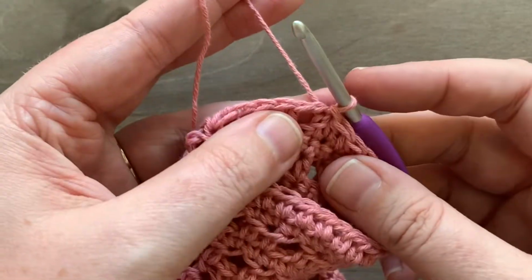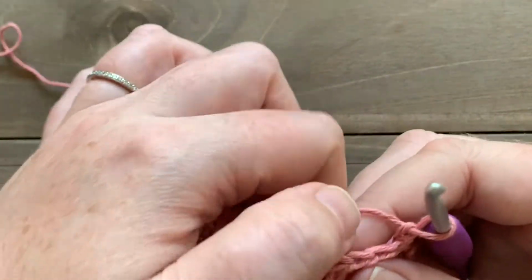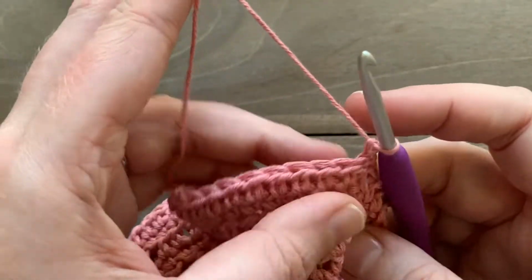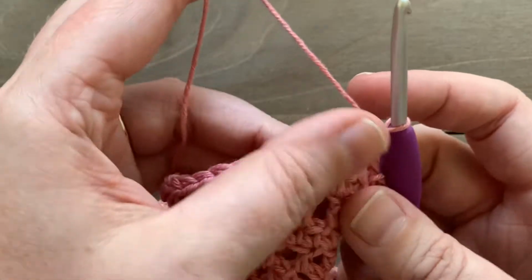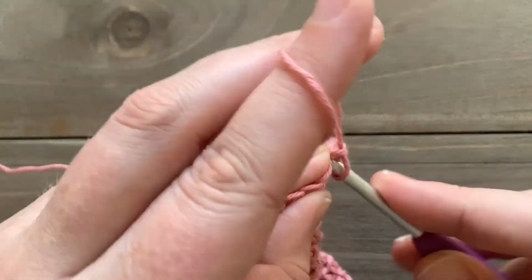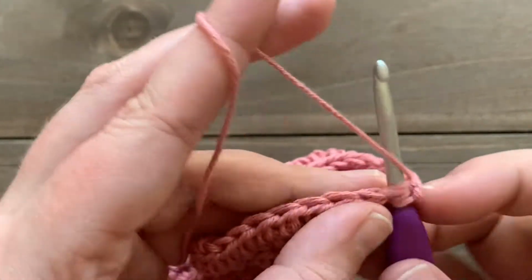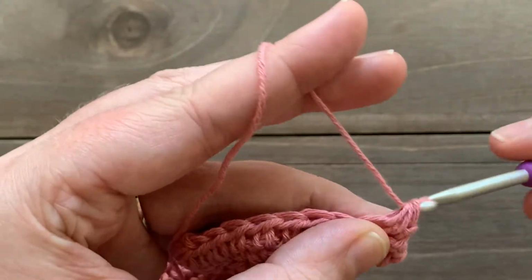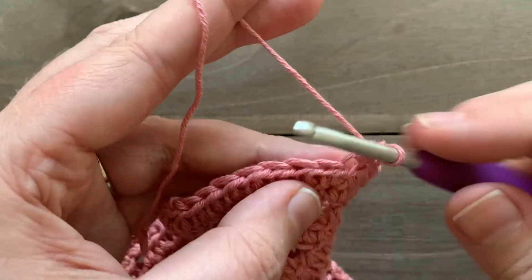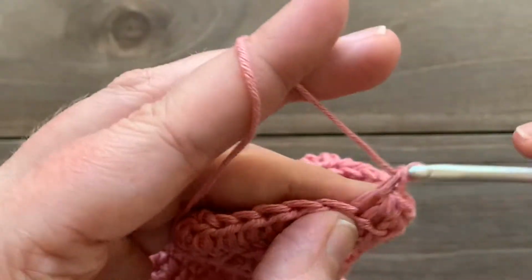Okay, so to start our cuff, for round 1, we're going to chain 1 and turn. And then for our cuff, we're going to need an even number of stitches, but since we have an odd one, we have to decrease by 1. So to start round 1, we're just going to single crochet 2 stitches together, and that will give us an even amount of stitches at the end. So from there, you're just going to single crochet into each stitch around.